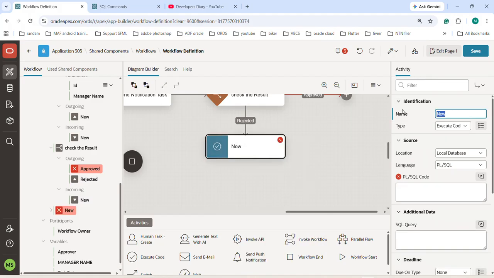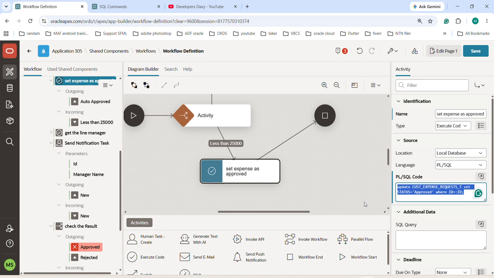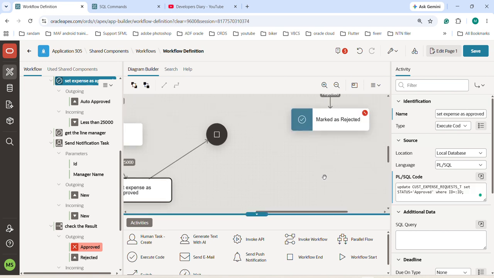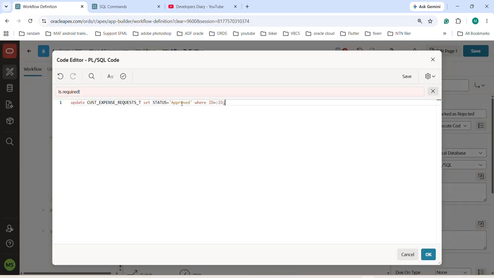So execute code, mark as rejected, and you can get the code from here simply and change the status to rejected. Do the query, click OK.